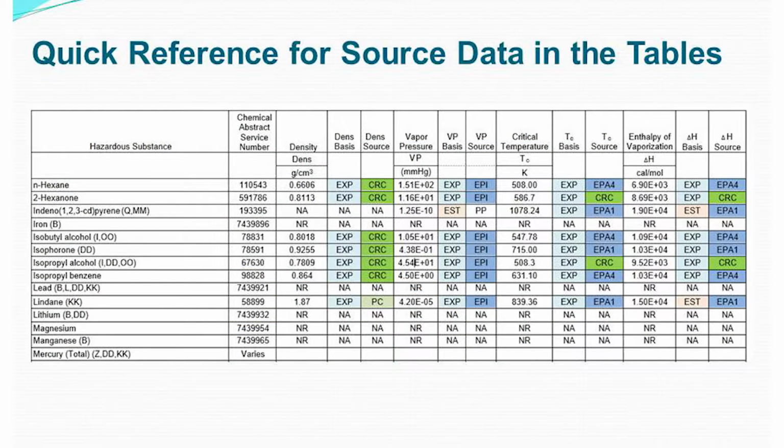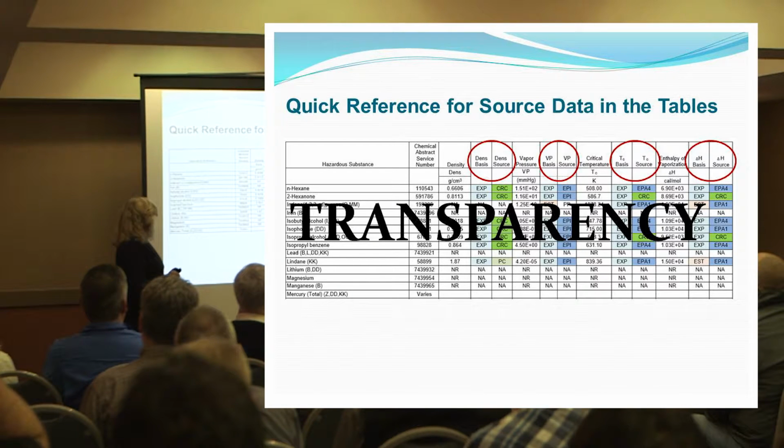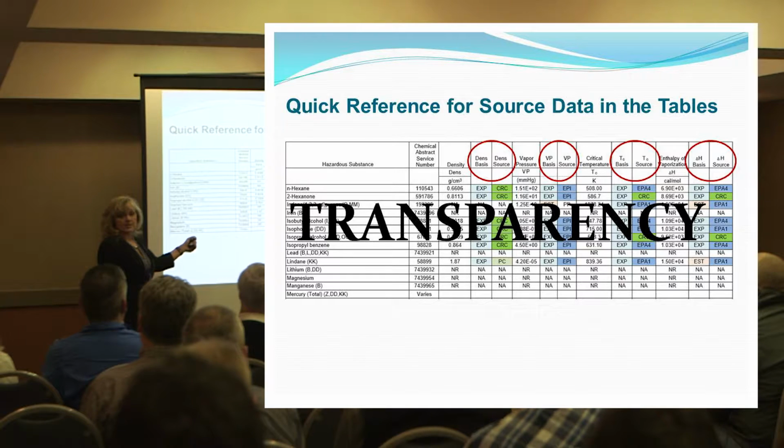And again, I talked about being transparent. We have now provided in the lookup tables, they look a little bit different, the basis for the inputs that we used, and we have the source. So we have EPI, that's EpiSuite, EPA4 for the source, that's EPA sources, and we have footnotes in there. The basis, the EXP is for experimental, EST is estimated, so we would select something that would be experimental as far as there was testing done, there's some demonstrated documentation over estimated, but if there wasn't any experimental, then we would pick estimated. So all of that is laid out in the playbook for how to do this. But we put all of these here so that when you go there, you can see exactly where we selected the number from and got the input from.